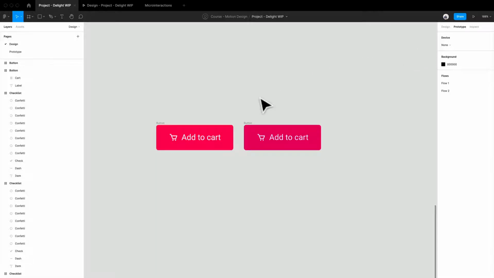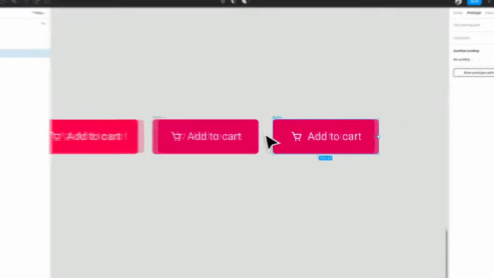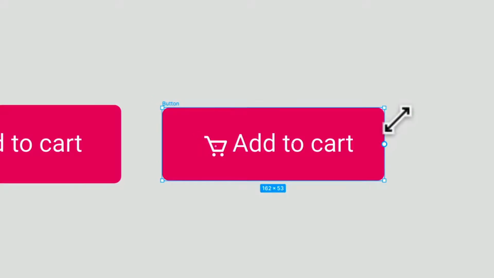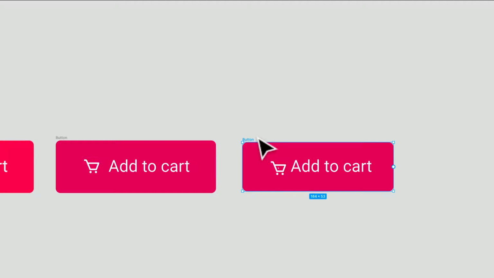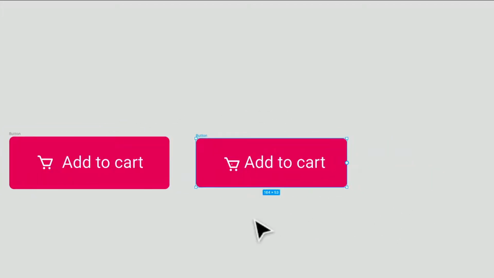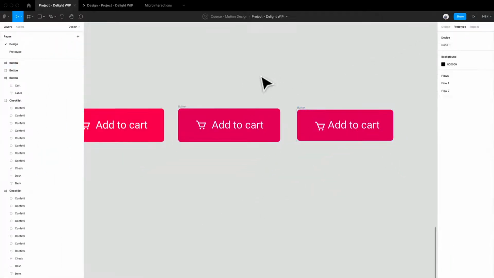If you're interested, let's create another state. So I created another state here, and what I want to be able to do is hover, click, and then that releases. So let's take a look at what that would look like if we actually prototyped it.